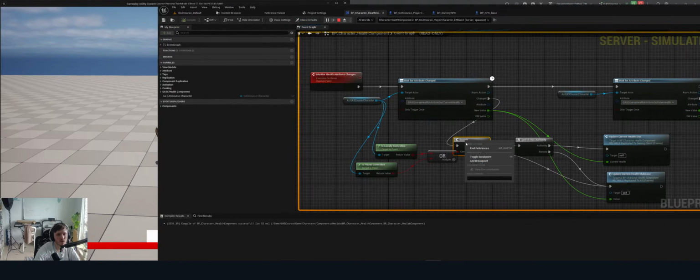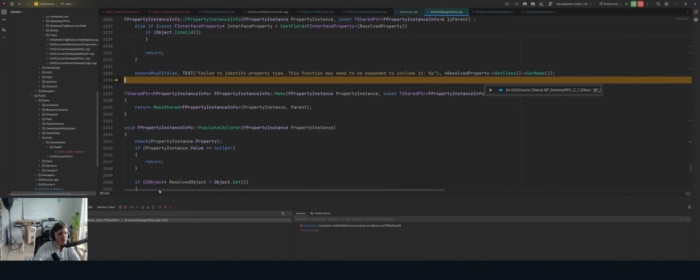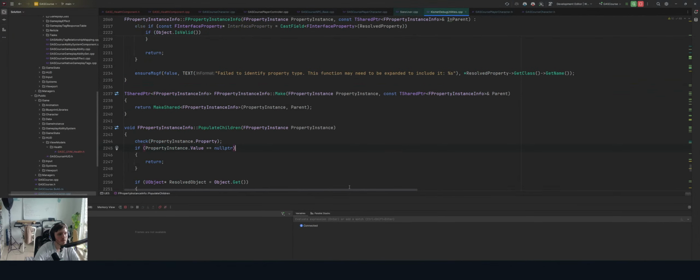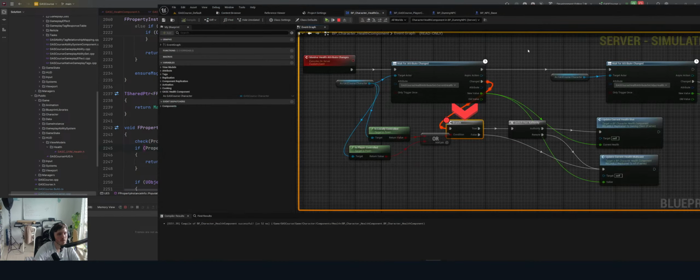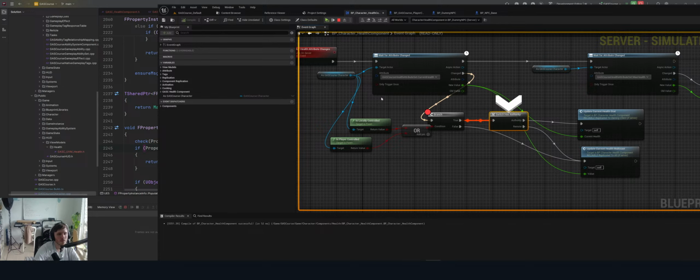Now, what does this look like? Is it dummy server? So it is locally controlled.